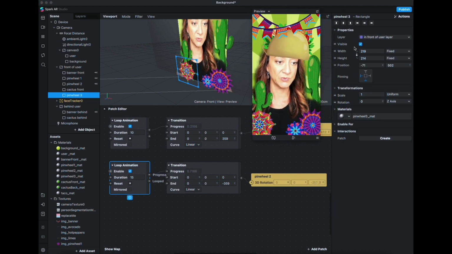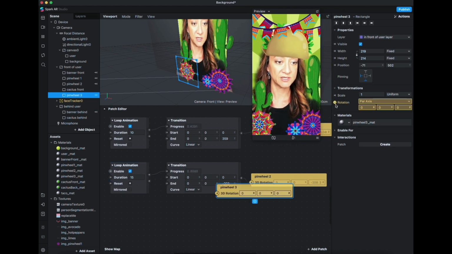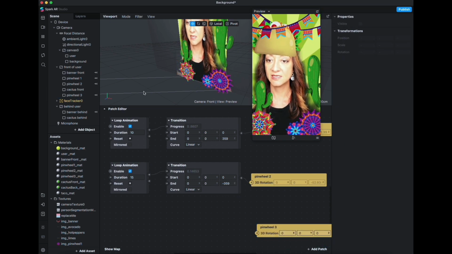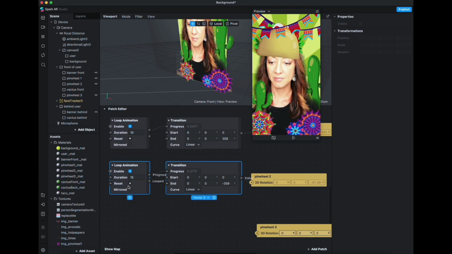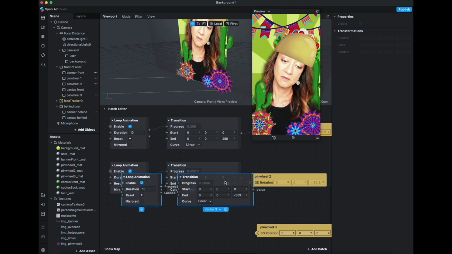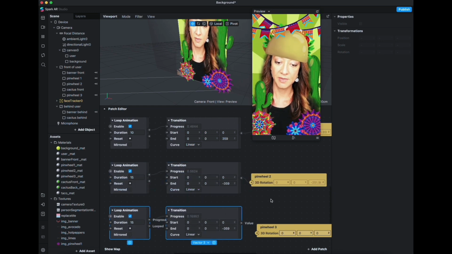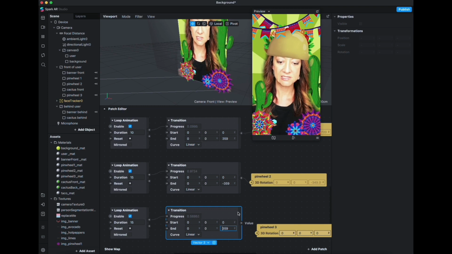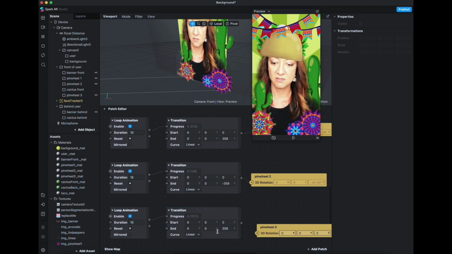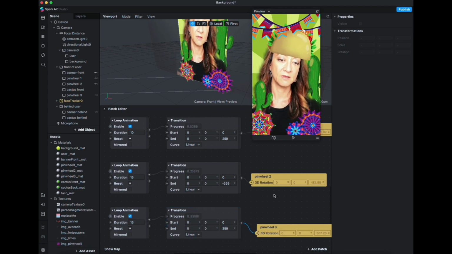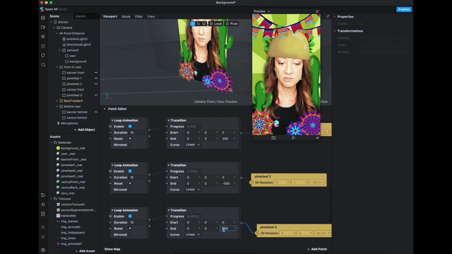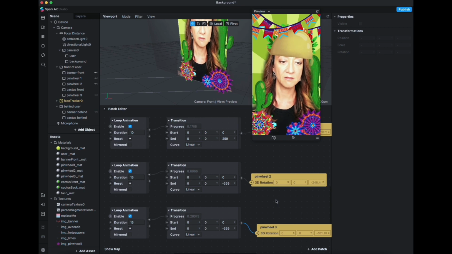Let's do what we do. We're going to control the rotation, bring it into the patch editor. Same thing, I'm going to deselect and then copy and paste this loop and transition. Which direction do we want it to go in? Let's have it turn inwards. So let's remove that minus. Let's make it, well, let's see what 15 looks like. And I want it to turn inward. Sorry, let's do a minus on that.